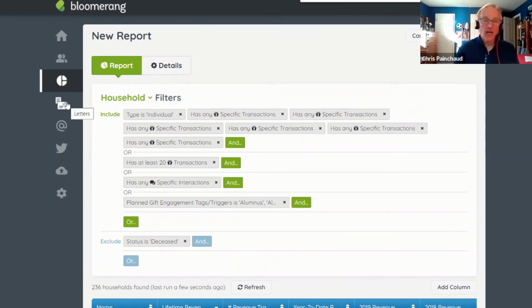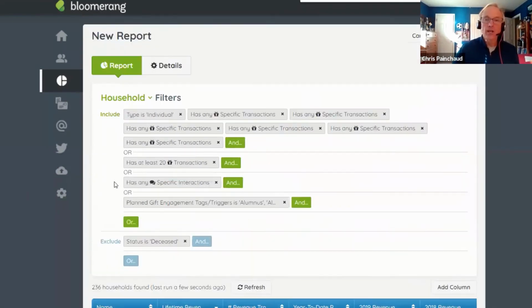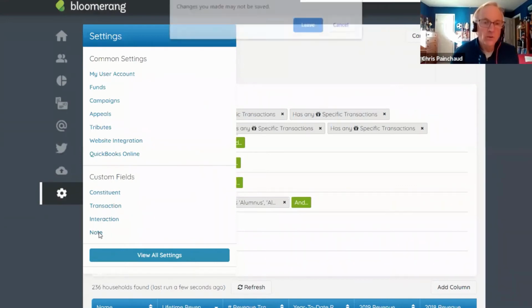Okay, so now we've identified our prospects. And again, we could make this a really broad list by adding more criteria to allow them to qualify, or we can make it smaller by combining the criteria or specifying just certain criteria if we want to narrow our list to a more targeted one. So the next phase is going to be to create our execution plan. And to do that, we're going to go back to custom fields, but this time we're going to work with notes. That may sound a little odd to start with, but I think it'll make sense as we go. So I'm going back to my settings menu and going to notes.